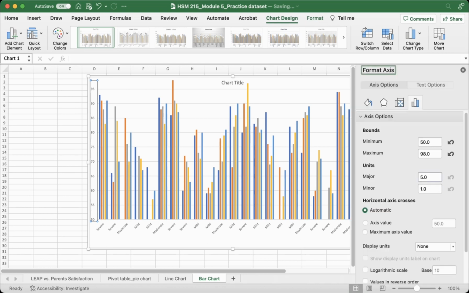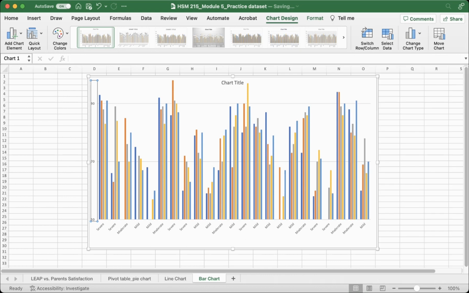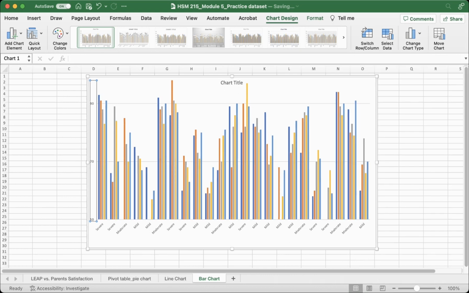Sorry, I need to change the major unit to 20, so that is a lot clearer, and the minor to 5. So yeah, this is the best you can do with Excel. It doesn't have a lot of room to do more with that. So my recommendation is, if you want to create charts, you're better off doing it with Google Sheets than doing it with Excel. So that's where we end for learning objective 2, and then we get to the last learning objective. See you in a bit.